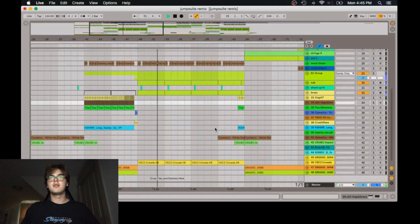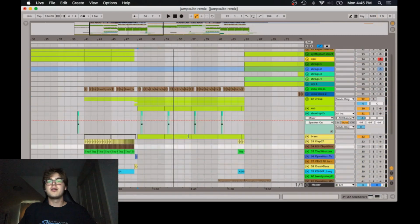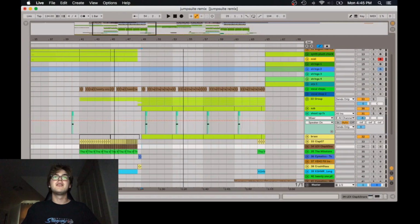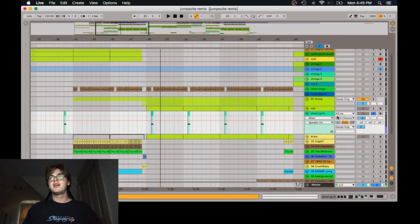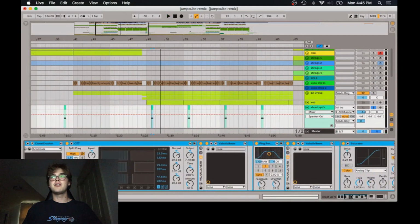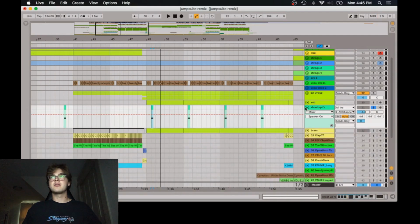And that's almost the whole drop. The thing that really sticks out to most people in the drop, and what I get a lot of comments about, is this sound right here. It's called shoot up effects, and this is just another thing I made in Serum. It's very similar to the lead that's in the chords, just Serum with an absurd amount of distortion.